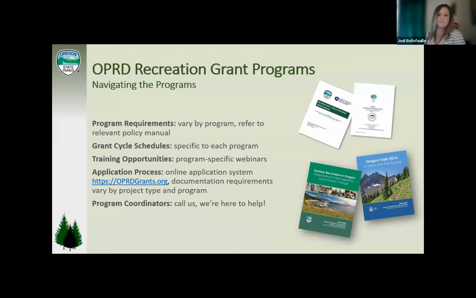To navigate our different programs, you can check out that link to our website. Once you get there, you'll be able to drill down to each specific program and find all the information about each program that you might be interested in. You'll find our very detailed grant manuals, our grant cycle schedules, and information about program specific webinars that some of us do hold. Those are longer webinars that get into the real nitty gritty about our programs. You can also find information or links to our past webinars on our website. You'll also find information about how to access our online grant application system and, of course, our contact information. Even if you're not quite ready to apply, I encourage folks to check out our website just to get an idea of what kind of information and prep work would be needed to approach our grant programs.